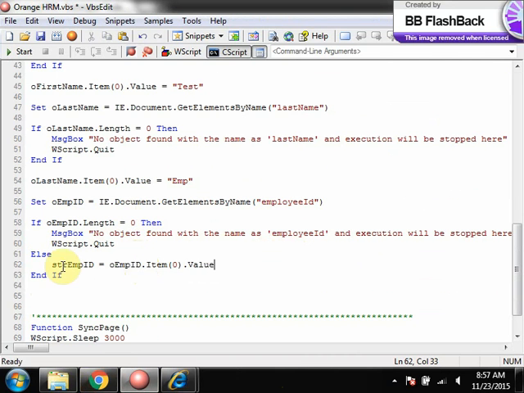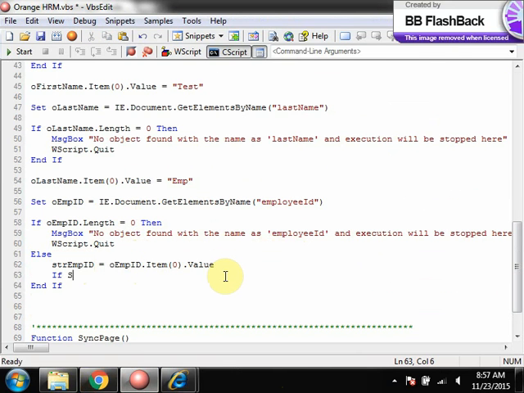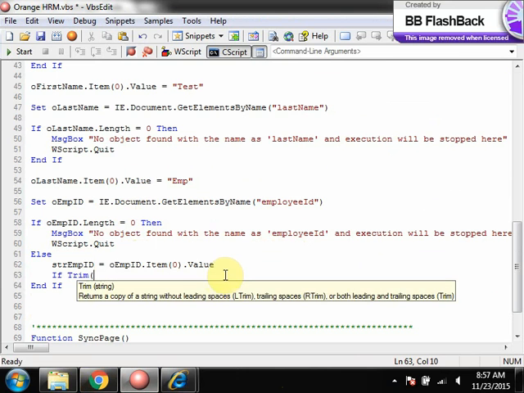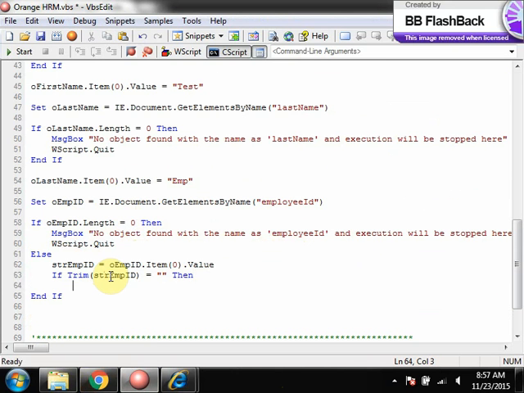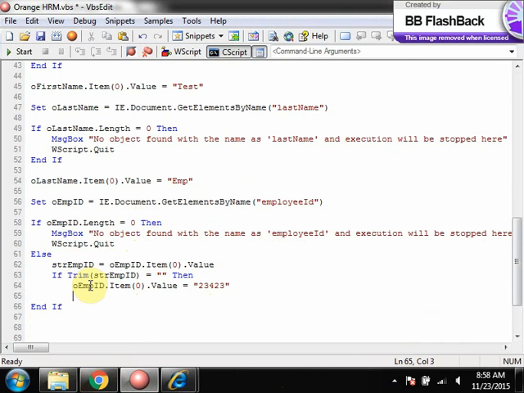So what it does, it will retrieve the value of the employee ID object, then it will store it here. Then what you can do is, if string of str employee ID is empty, then you can say if it is empty, set a new employee ID. If it is empty, you are setting the employee ID.